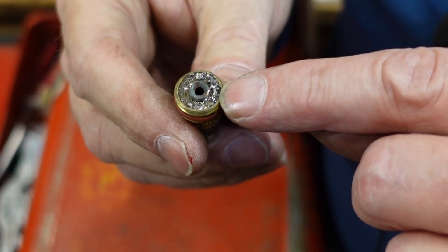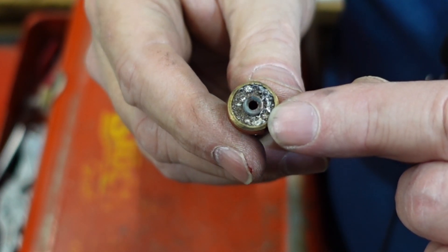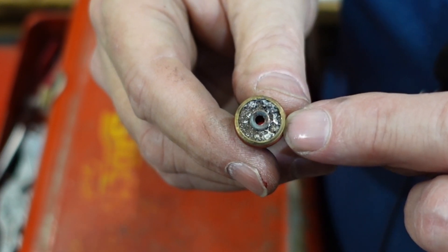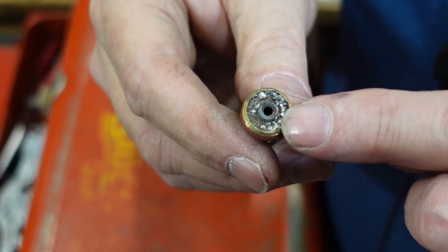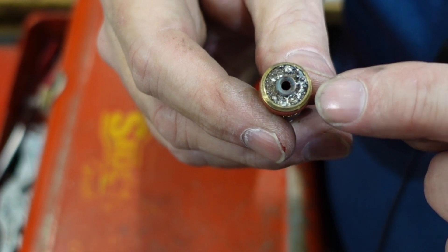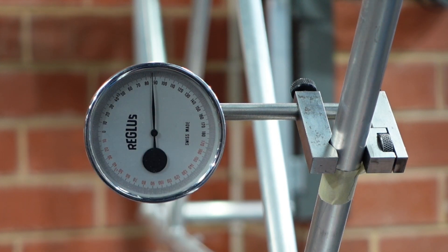I'm having one of those days where I can't weld to save my life. Changing the gas over didn't quite fix the problem - it helped, but I then looked at the torch. I run a gas lens in this thing, and if you look at this it's pretty much clogged - it's full of spatter. I'm not sure where that spatter comes from - this lens has been in use for a year or two. I swapped it out with a spare and things improved dramatically. Always carry a spare for bits of kit like this. If your electrode looks dark and the welds look sooty, it's gas flow - it could be as simple as the gas lens filling up with crud over time.